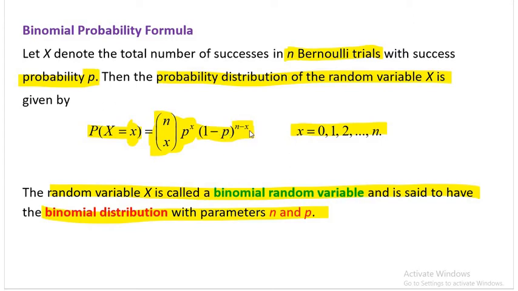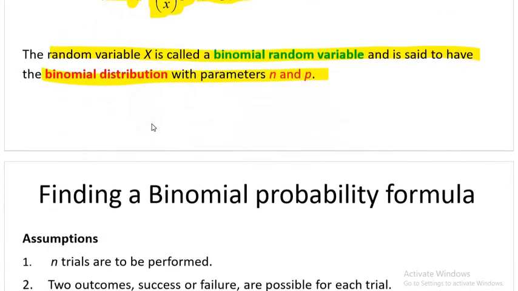So if your n and p are given to you, then it is well known. Now you can say that x is also not known here. No, x is a question. X will be given as a probability question. Let's say if x is 1, you will put 1 here. If x is 2, you will put 2 here. So for any x from 0 to n, I can find the probabilities. Alright, so this is your binomial distribution.